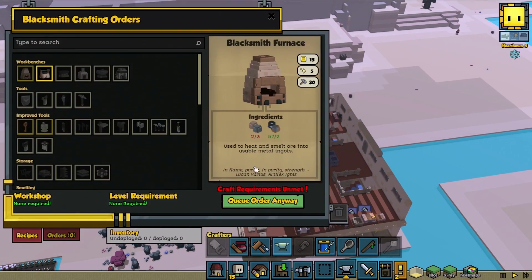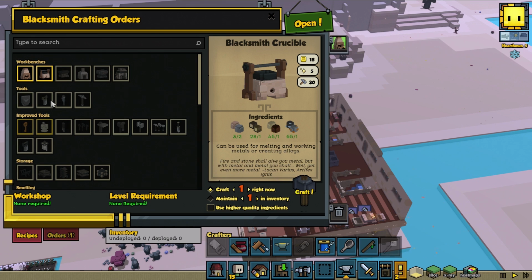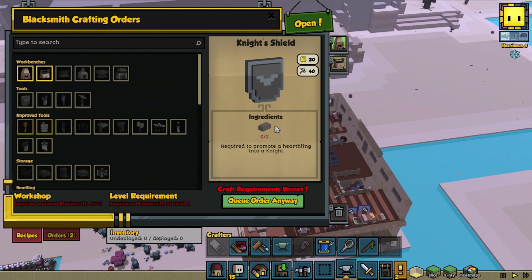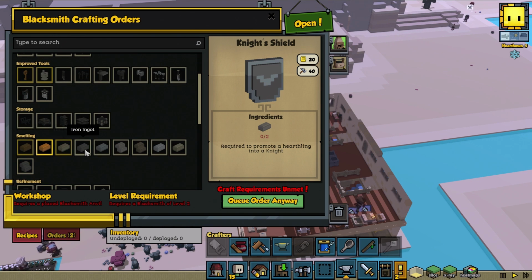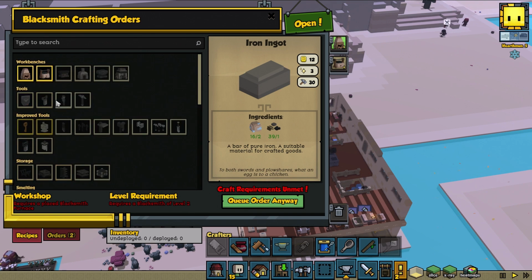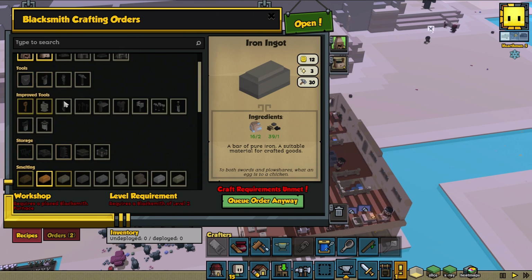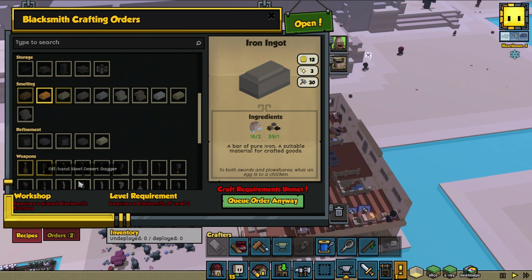Right, so Zilkas, what can we get you to make? We are going to need a blacksmith furnace and a blacksmith crucible eventually. We will be able to make an anvil, but let's get these made right away. Ultimately, we want a knight's shield, and that is simply going to take some iron ingots. So we're going to want to make sure that we're actually making those, but that's going to require blacksmith level 2. Okay, it's going to be a bit of a pain, but in the meanwhile, we can make upgraded tools for our halflings, which will drastically improve the jobs that they're able to do.